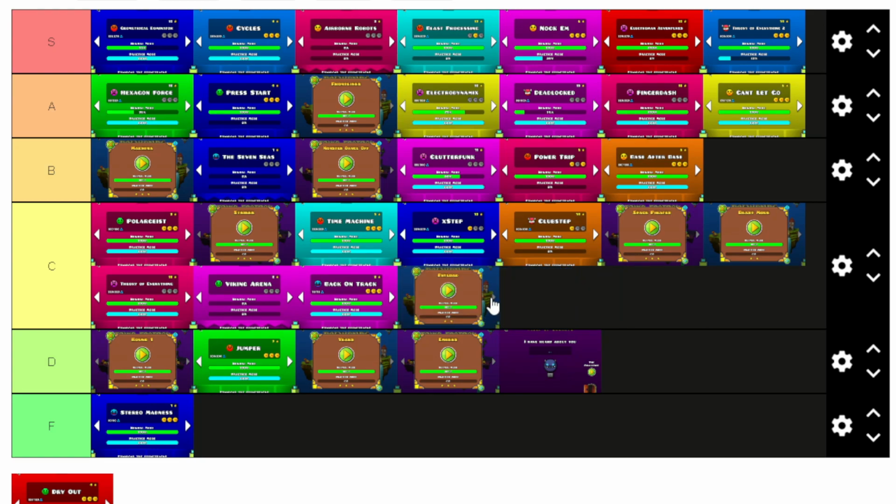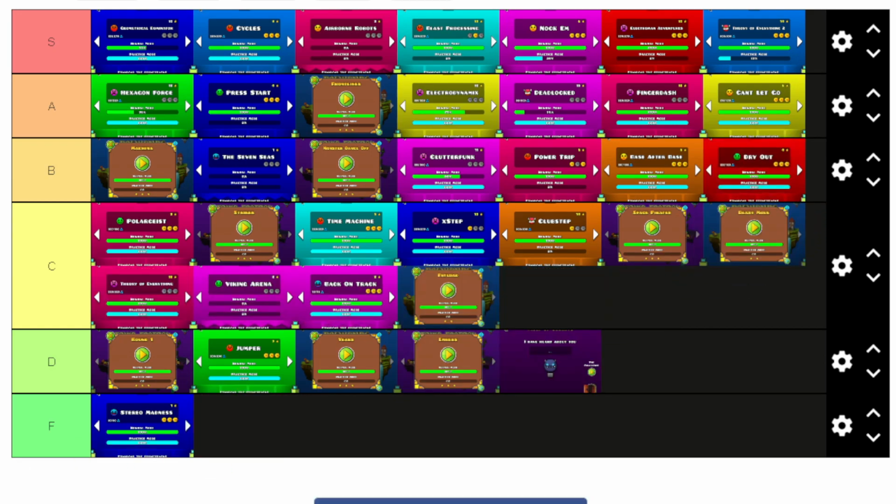Don't question me. Lastly, the last level we have is Dryout. Dryout is like the first level that introduced the upside down stuff. The song was really cool. My favorite part in Dryout is when you first go upside down, and it was like, freeze! Blah, blah, blah. You know what I mean? You can't tell me that part didn't sound cool. Dryout is going to be a B tier for me.